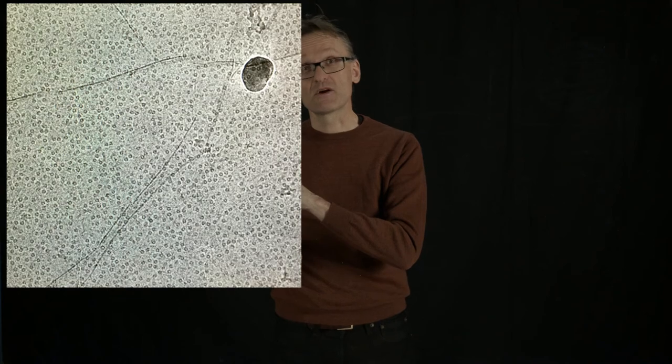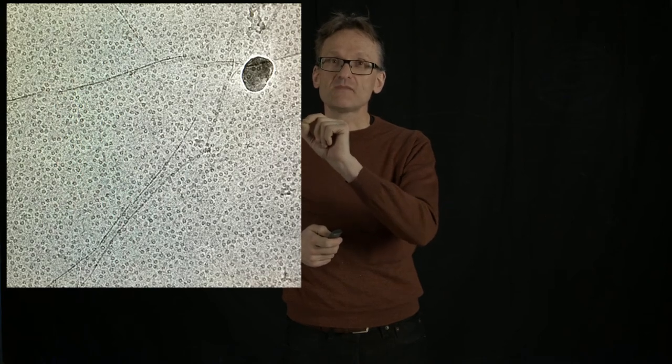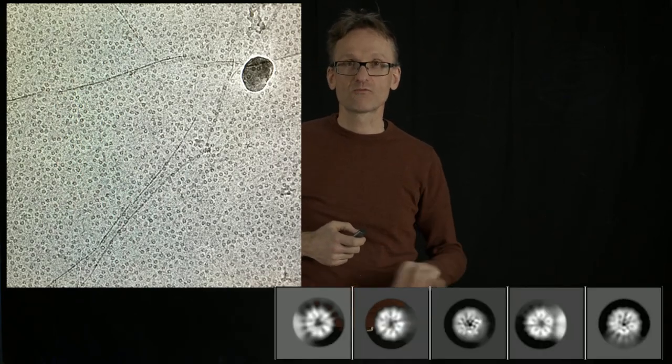So Urska took a bacterial protein called GLIC, and she overexpressed it and then reconstituted it in detergent. And then she put it under a cryo-EM microscope that we have here at SciLife Lab. And this is what a micrograph looks like once you've done all your homework. If you average and magnify those small dots there, they're going to look roughly like this.